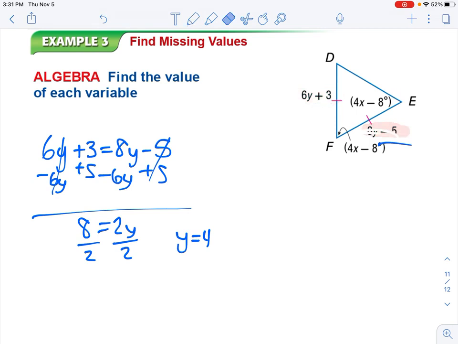The angles to solve for X are a little trickier though, although we can figure it out. We know that these guys are congruent, which means that this opposite angle is 4x minus 8, meaning angle D must be congruent to 4x minus 8, or just the same thing. Now don't fall into the trap of setting these equal to each other like this. If they were 2 different expressions, you could, but they're not. So you know, since this is an equilateral triangle now, since all 3 of these are the same, it must be equilateral.